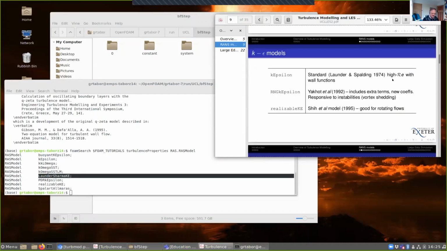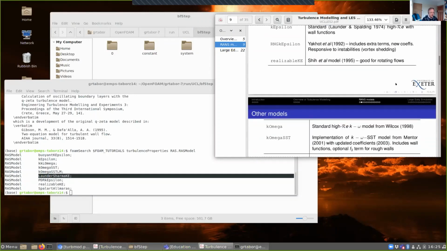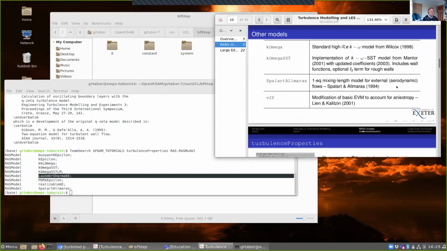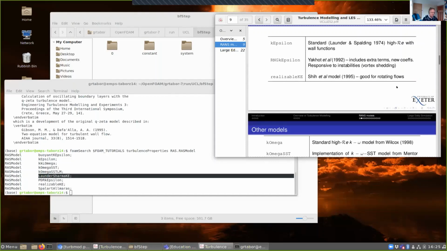And I've listed here in my slides a very brief overview of the main models available in OpenFOAM. Not all of them.